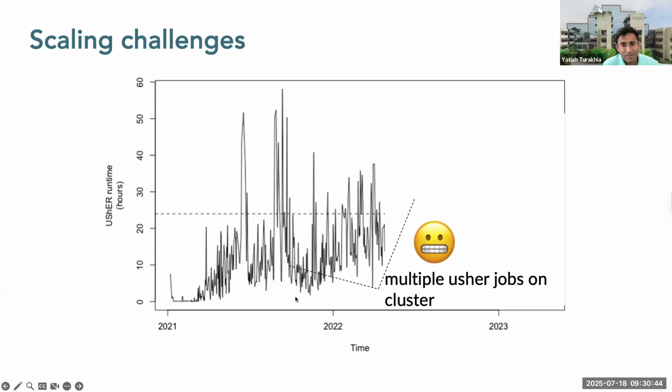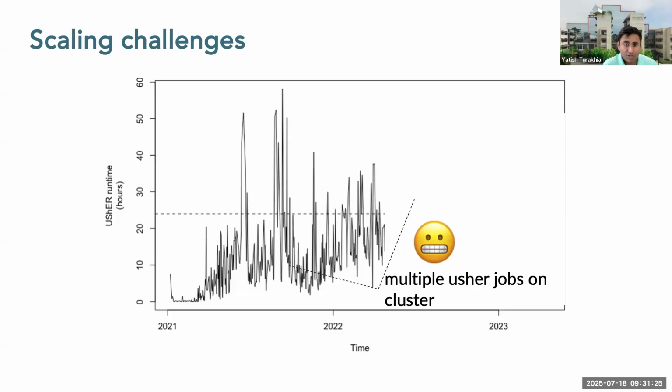But of course, at some point, as you would have guessed, with the sheer volume of data, we actually started encountering challenges. What I mean is that the number of new sequences being deposited, especially from mid 2021 to mid 2022, was so high that on several days it took us longer than a day to accommodate those sequences onto the tree. As you can see, the spikes are pretty high. A single day of sequences sometimes would take 50 plus hours, which basically means more than 2 days to place. What that meant was that we were at risk of falling behind the rate at which the data was growing, right? And that had to be fixed.